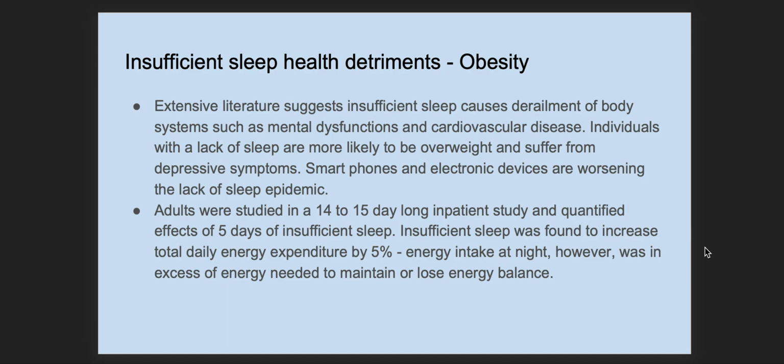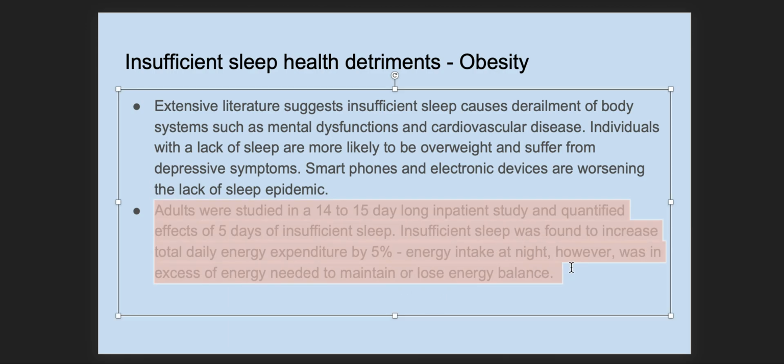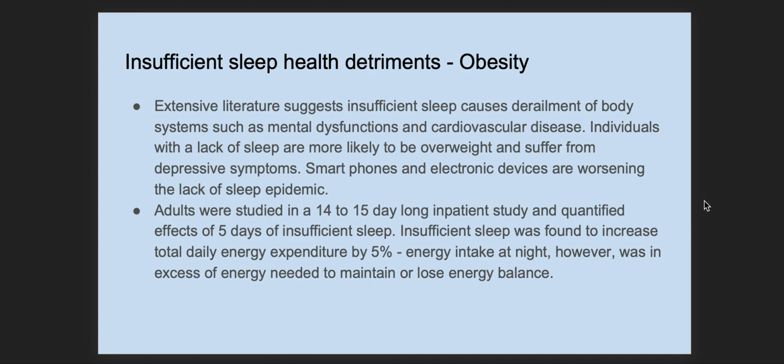So basically, what this is saying is that when people sleep more, at least in this study, it's saying that they expend more energy. So you might be thinking, Hamza, isn't this quite the opposite of what you're saying? It sounds like it, right? You might be reading this right here, and you might say, ha, I got you. People burn 5% more calories, so they shouldn't be gaining weight. Rather, they should be losing weight, right? The study's right here. It's clear as day. However, what does the study lack?